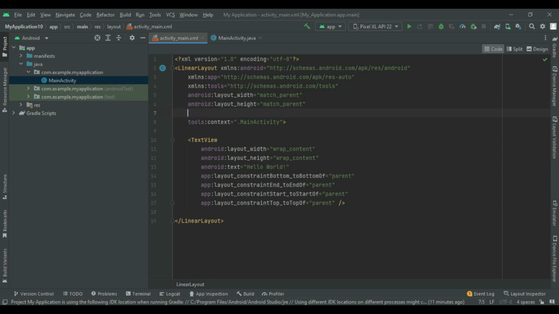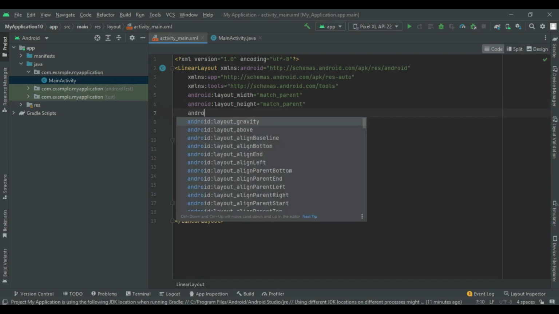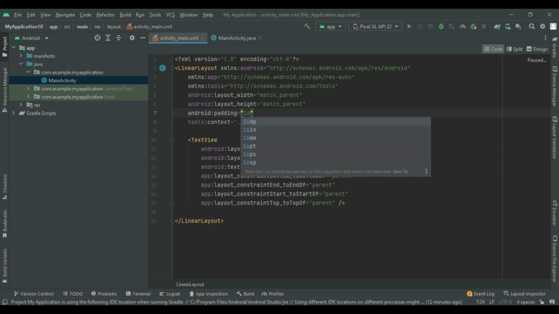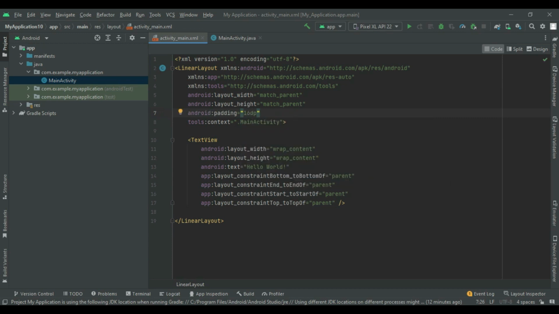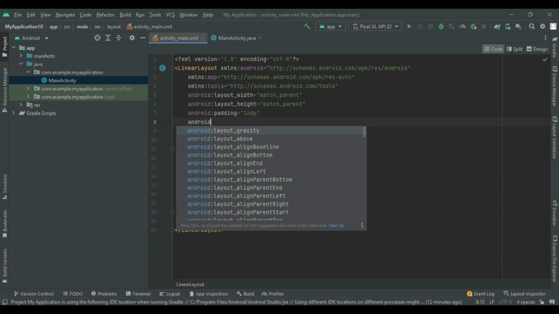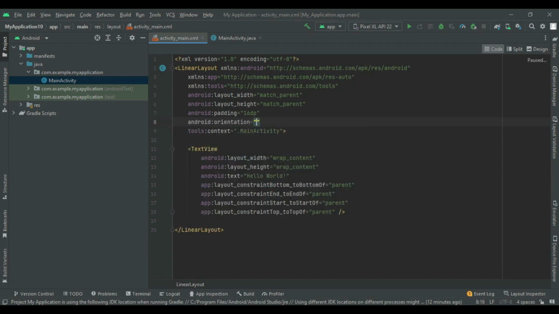Before that, I will change the padding of the Android device to 16 dp, and second I will use android:orientation vertical, so that all the arrangement is vertical.